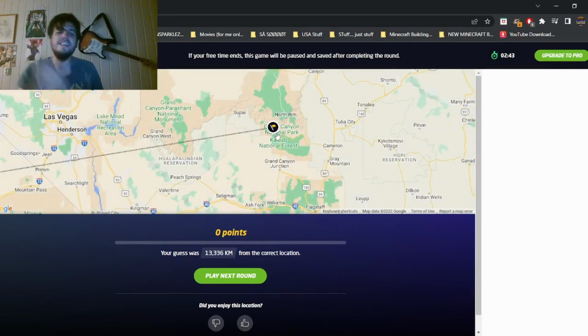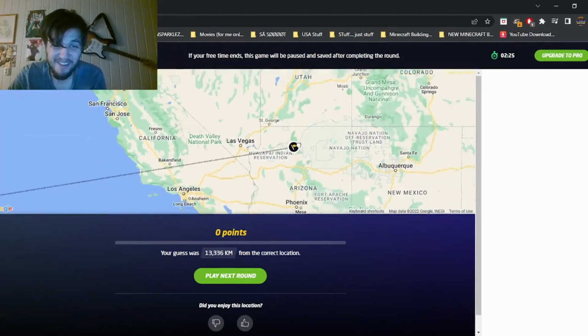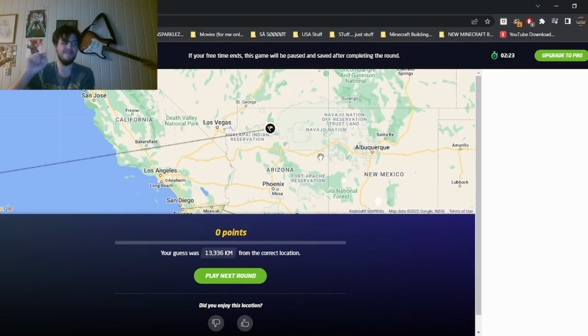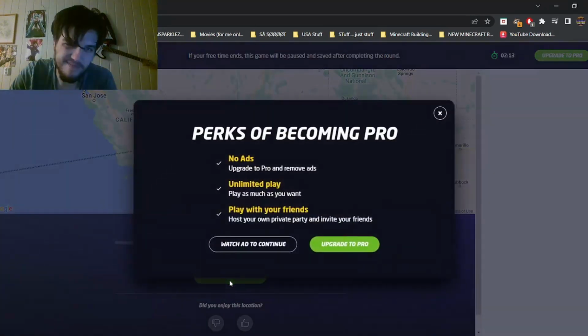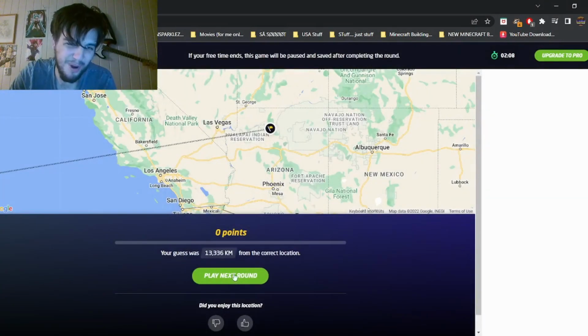The reason why I didn't say Grand Canyon is because last time when it was Grand Canyon, I was like, is it allowed to go down there? And I didn't know if it was allowed to go down there. But apparently it is. Now I know. Next time I see something like this, I'm gonna say Grand Canyon. I even said it. I said, like, is this going to be Grand Canyon? No. I'm not a pro yet.